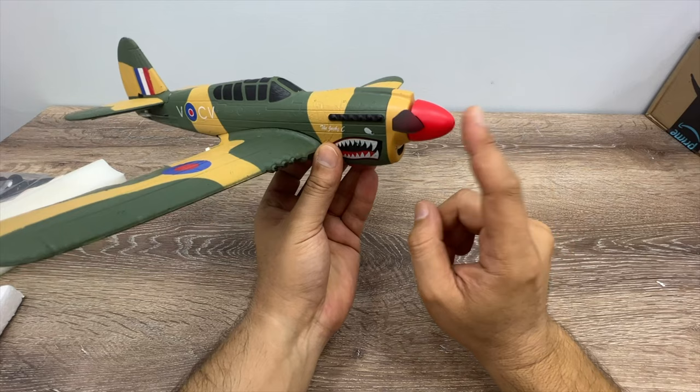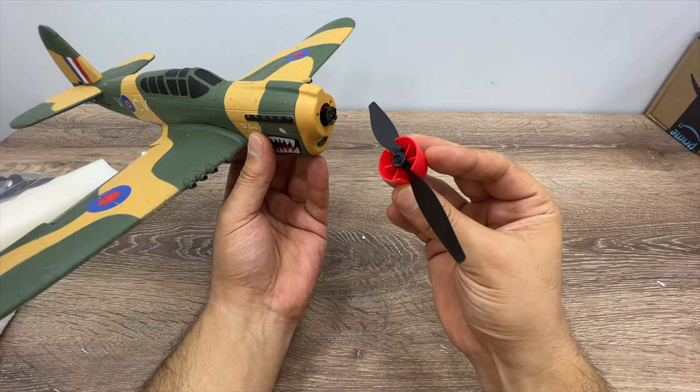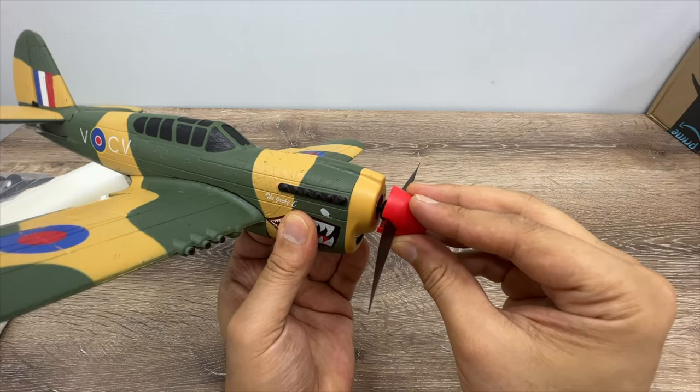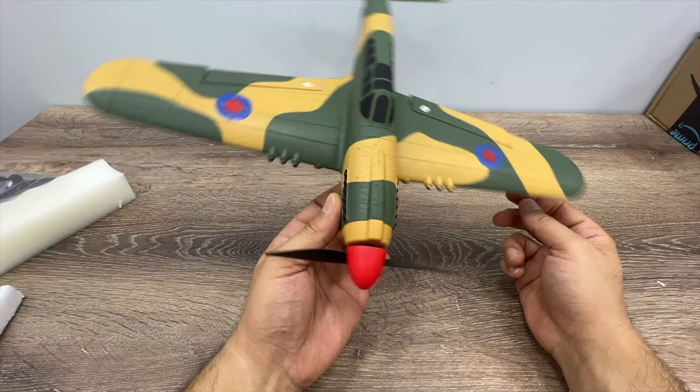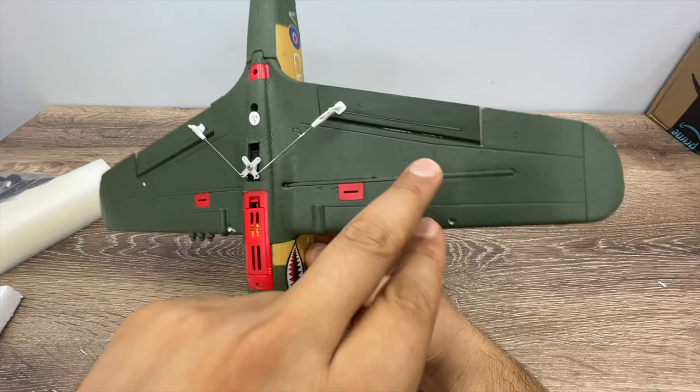This propeller has an awesome feature. When you crash, the propeller just pops out to keep itself from getting broken, and all you need to do is push it and it is installed again. I have crashed this tiny RC plane more than 20 times, and nothing has been broken, and you'll see it when I try to fly it. There are some little damages, but it's foam, not too important.